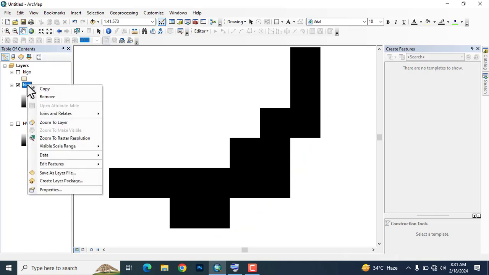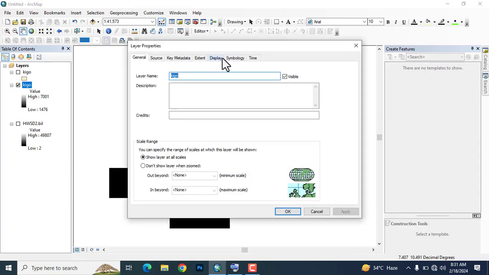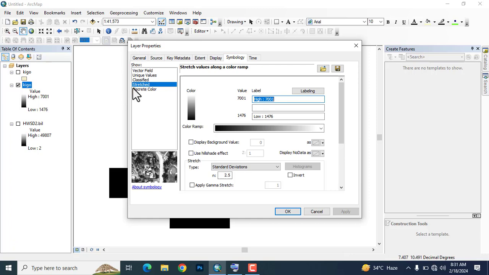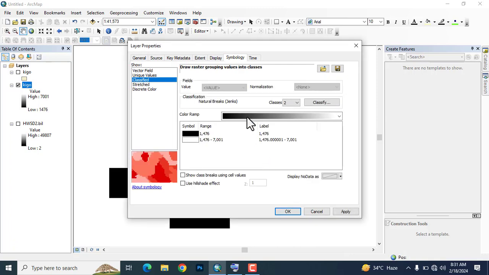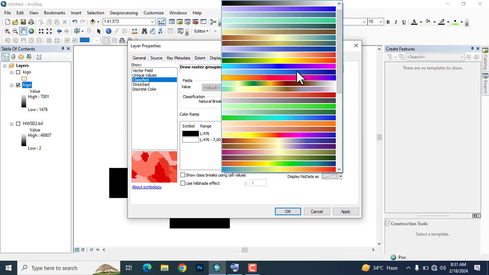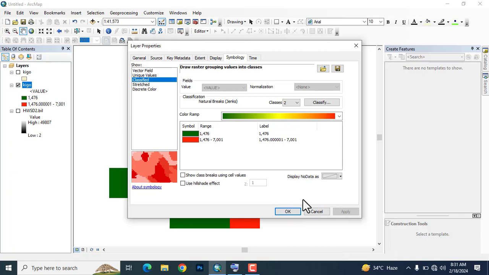So let's quickly go to properties and do some reclassification. Under symbology, go to classified, and then let's say we're classifying into 5 classes.